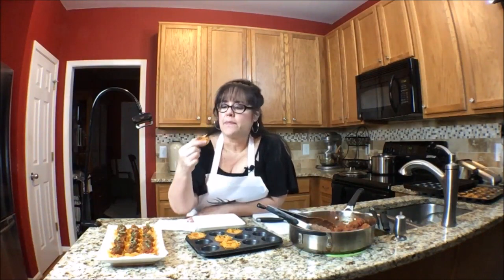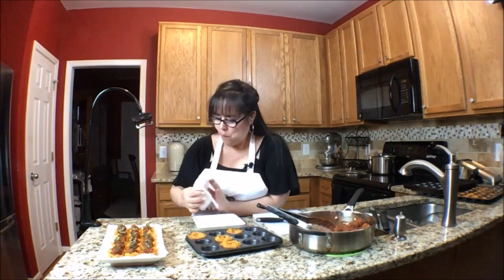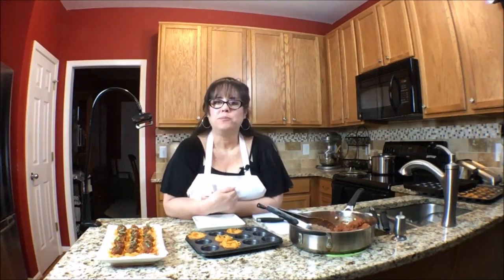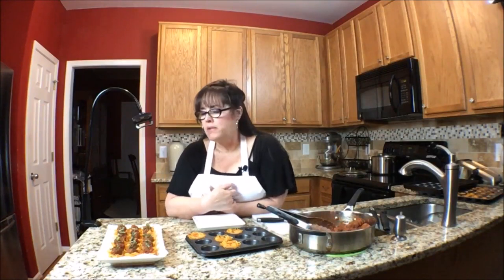Delicious. It tastes like spaghetti and meatballs. It's really good. It gets cold a bit quick, so make sure that you take a pause from the game. Serve this or have them maybe snack on it before the game starts. You definitely want to have napkins because it's a bit messy. It's delicious, and I think it's adorable.